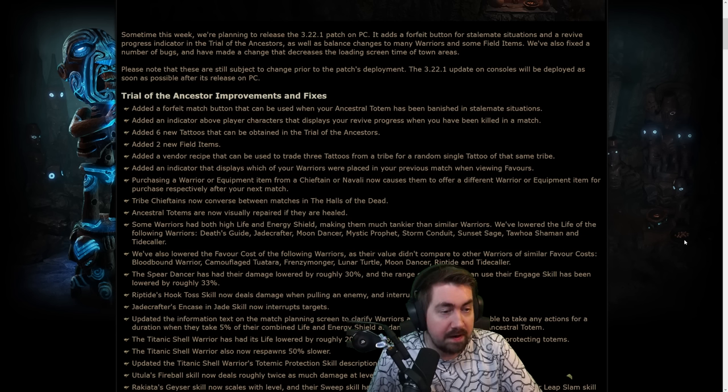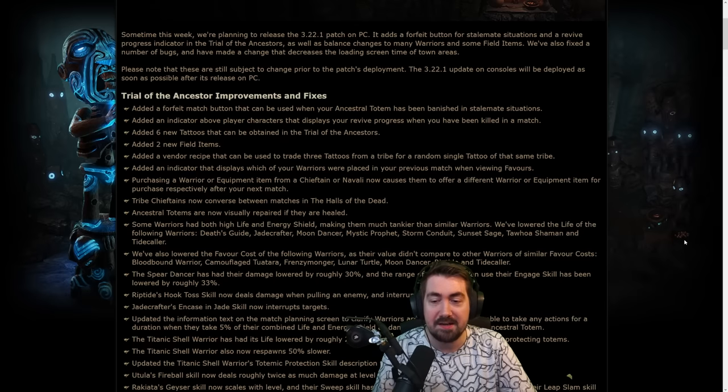We've also lowered the favor cost of the following warriors as they didn't compare. Okay, cool. The Spear Dancer has other damage lowered by 30%, and the range at which they can use their engage has been lowered by 33%. Wait, you mean it's gone down from infinite? What's 33% of infinite range?